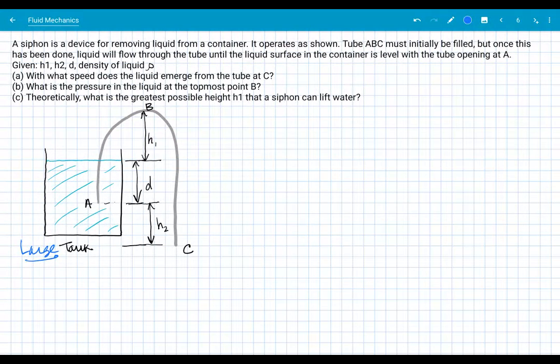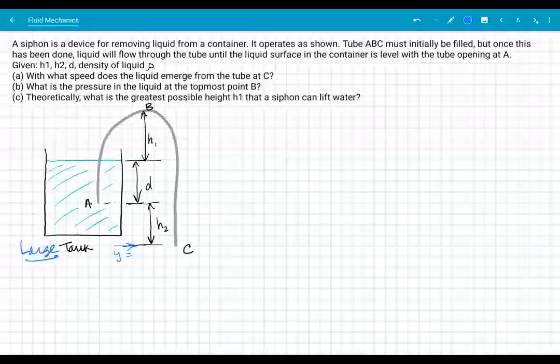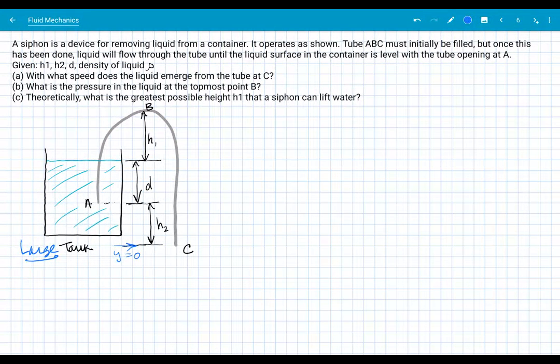So the first thing I'm going to do is compare the surface of the water to point C by Bernoulli. And you might wonder, why is she choosing point C? I really could choose any point I wanted, but I'm going to choose point C because I'm going to put my y equals 0 there. That's the lowest elevation in the problem. So for this particular problem, there's definitely more than one way to solve it. Still, we've got to try something, right? So compare surface versus point C, again, using Bernoulli.